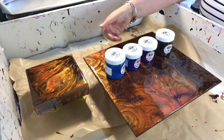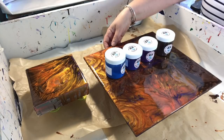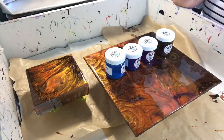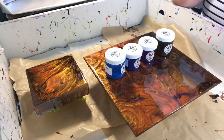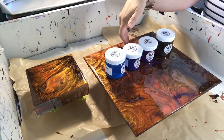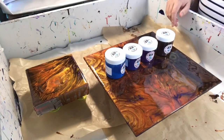So I will be using 200 mils of resin. 150 will be used on this, 50 on that. And I may have even got too much, because I may not want to put the whole board full of resin. I'm just going to think this through. If I do have any left over between A and B, I'll make sure that I've got a spare board nearby and I'll apply that.